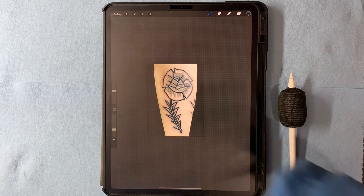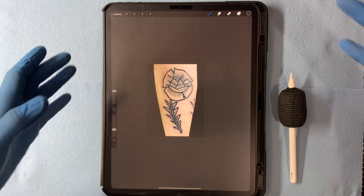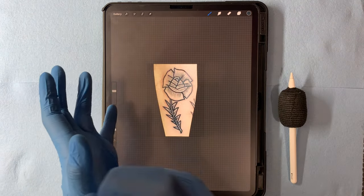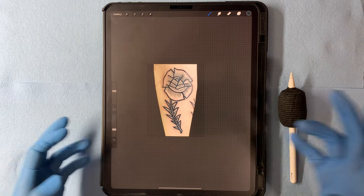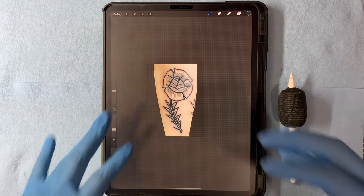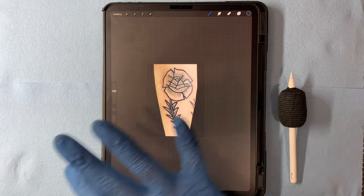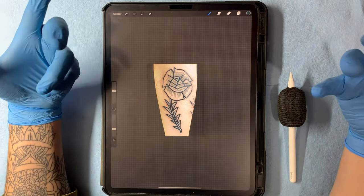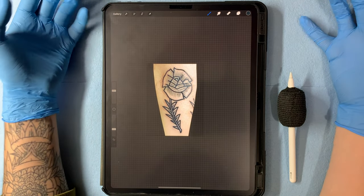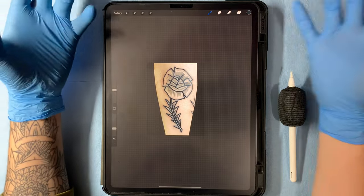Great work. I recommend you maybe get some practice skins and use them for scratching, meaning where you just pull lines, practice circles, practice shading techniques, testing out new needles and stuff like that. I would recommend doing so. I recommend that for everyone, even professionals. You can't go wrong when you have practice skins available to you, so you can practice whether you're a beginner or a professional.